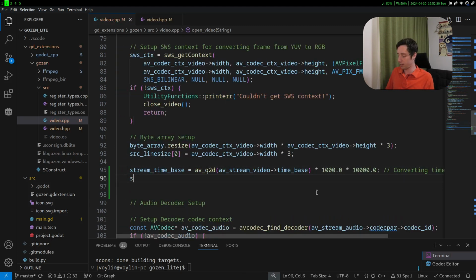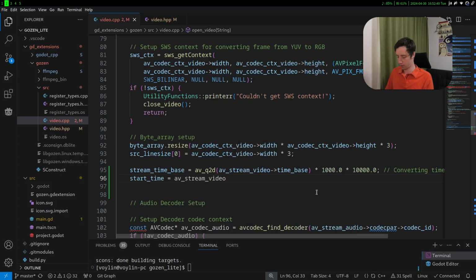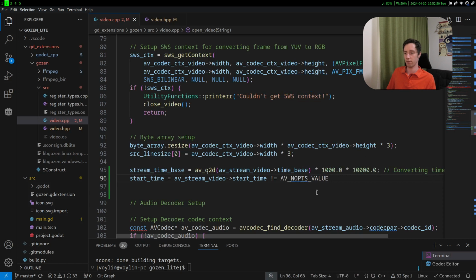Next up is the start time, which is a little bit more complicated. We'll use a check to assign the value. We take our AV stream video start time and check if it's not equal to AV_NOPTS_VALUE.